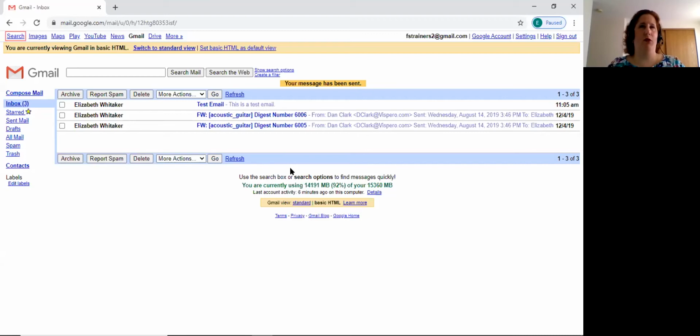And that is just a quick way to compose a message. So once again, you just press Alt C, Charlie. That brings up the compose dialog. You type in who you want to send it to. You can tab through the different fields, fill them in, and then press space on the send button.